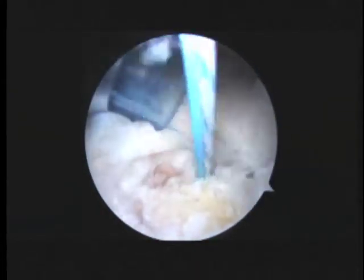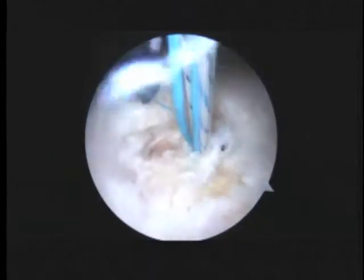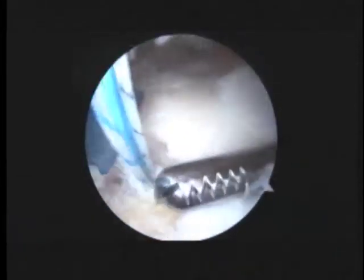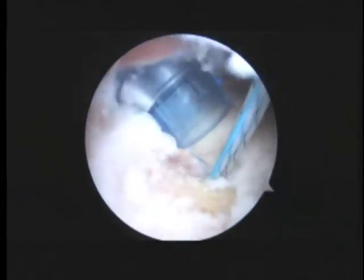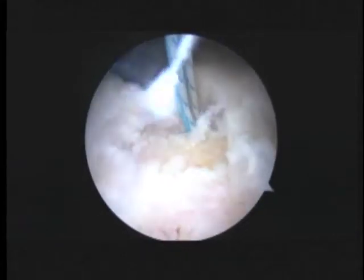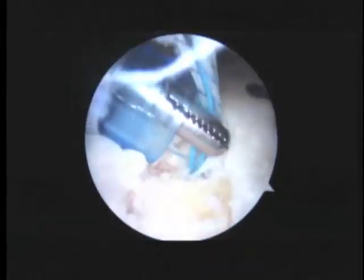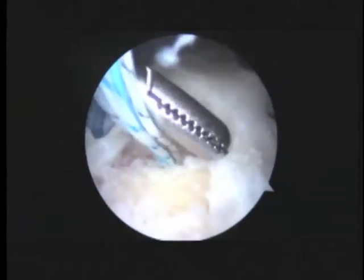And then on the right side of the screen, look down at the anchor, please. Let me try and get that. On the right side of the screen, you're going to see our suture hook. Just want to clean that up a little bit. So on the right side of the screen, you'll see our suture hook come in. There it is right there. It's loaded with that same black wire we used to work on the biceps tendon. There it is. We always work on the rotator cuff side of the tendon, so we're going to start right about here.